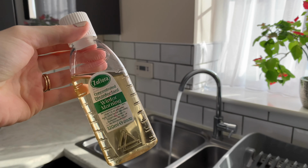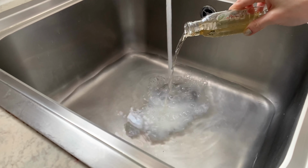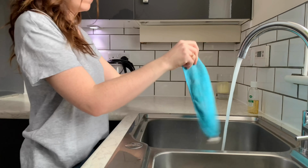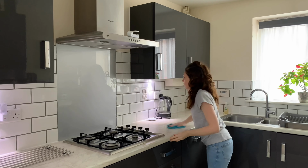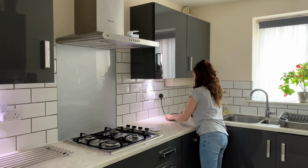So once that's done, of course, I'm going to go ahead and fill the sink with some hot water and Sephora. I'm using the winter morning scent just because it's so cozy. I think all of the winter scents from Sephora are super cozy and just make the house feel so fresh. So as this is a winter clean, I wanted my house to smell of winter and to smell cozy. If cozy is a fragrance, that's what I want in my house today.